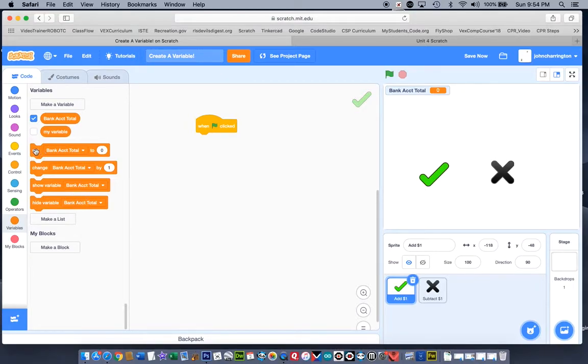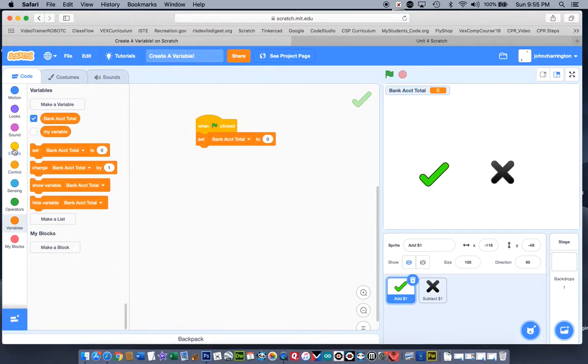So on my first command, I'm going to say, when that green flag is clicked, I want whatever number it's at. Let's say I made over $100. I want it when we start to always be at 0, okay? Then for this green check, and that's going to apply to, remember, all sprites, that variable. So it's going to apply both to checks and the X's. It will go to 0.